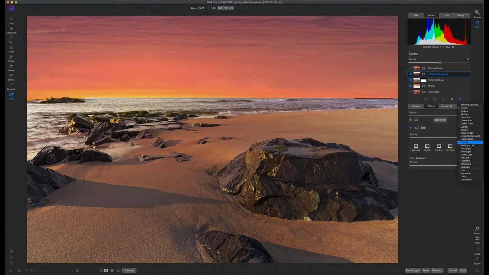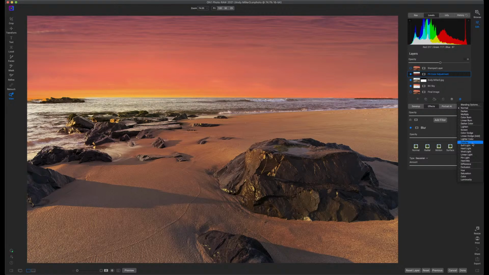Now, the third category is more of a combination of lighten and darken based off of what type of light is in the underlying layer. This is where, again, it gets a little bit more convoluted, but essentially the easiest way of thinking of these is, what is the light underneath? Do I have a light image underneath or a dark image underneath the layer that I'm trying to blend?